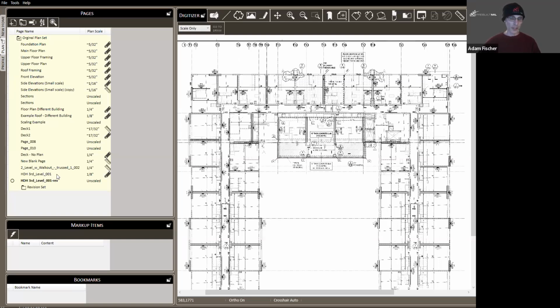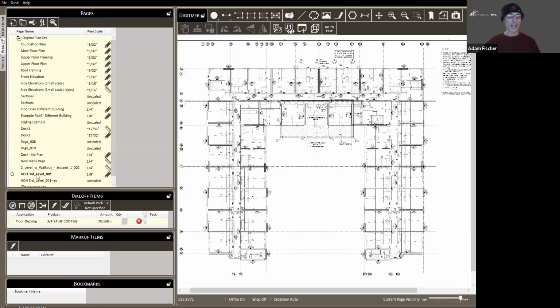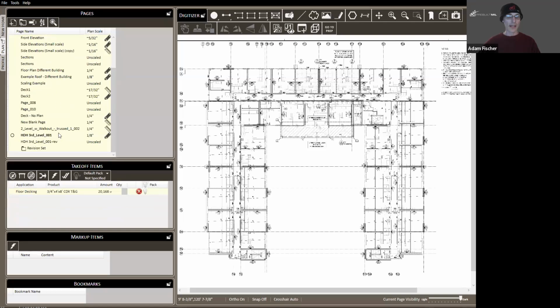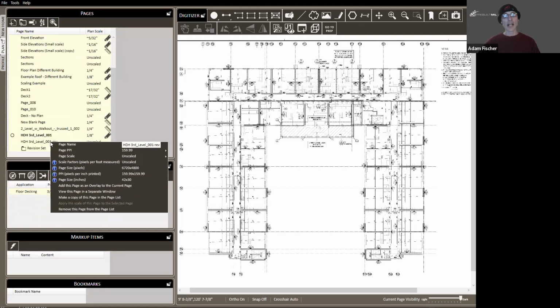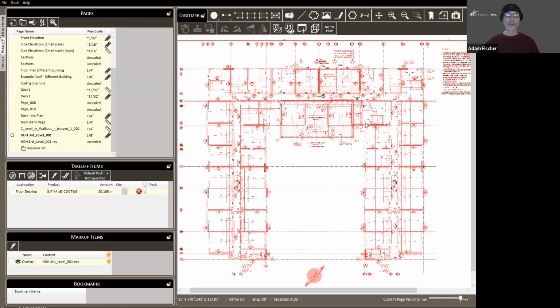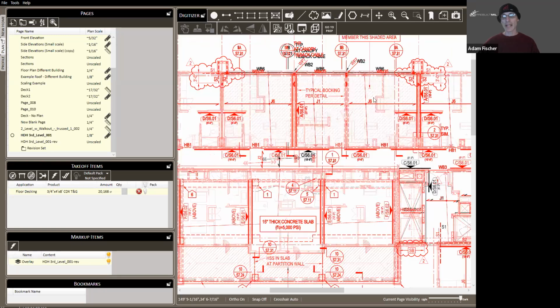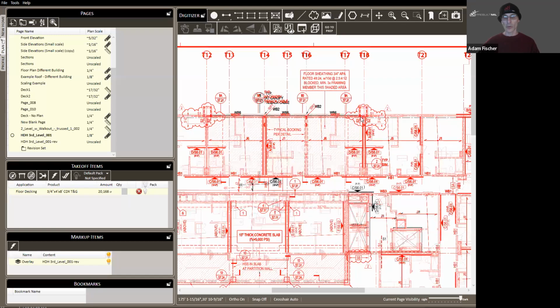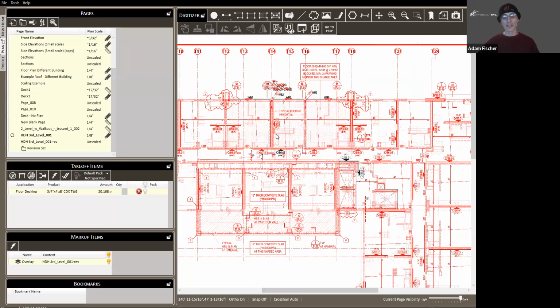You're probably already familiar with the overlay feature, which is fine. In case you're not, I'm going to come to the page that I want the overlay on, so I'm back on my original page. And I'm going to right click on the page that I want to have as an overlay, and add this page as an overlay to the current page. So now I've got my new sheet laid over the top of this one, and that can help with being able to find what stuff compares, what stuff doesn't.